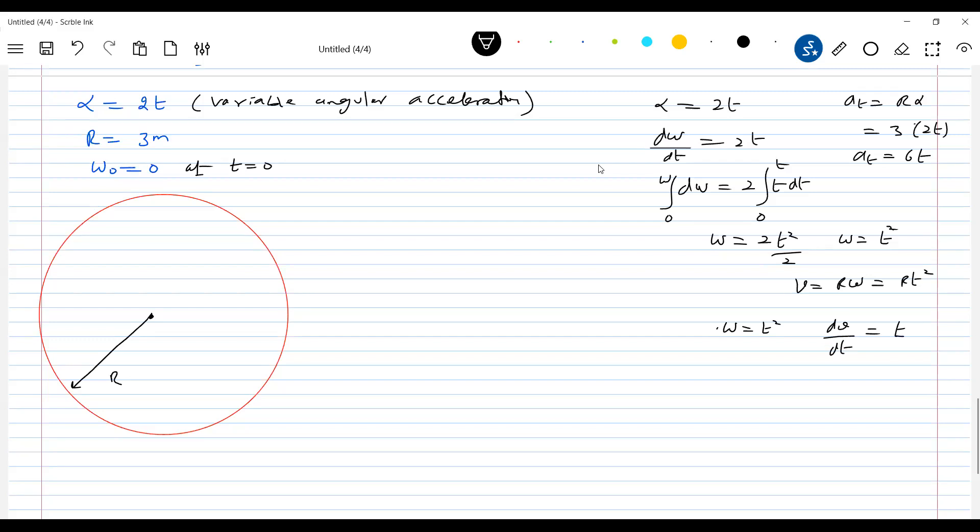Omega further, what you can write dθ? So dθ is equal to t² dt, 0 to θ, 0 to t. So θ equal to how much? t³ by 3. Okay, you'll see now. This is the angular displacement. After, at any time you want.